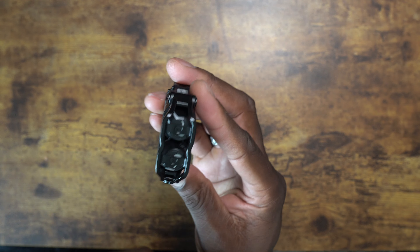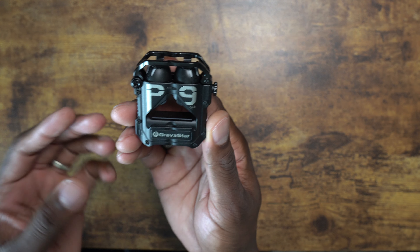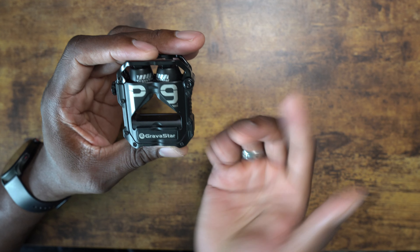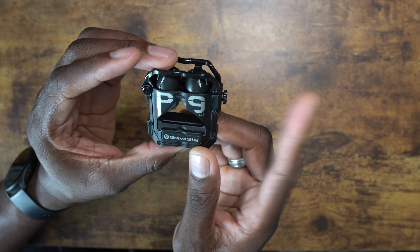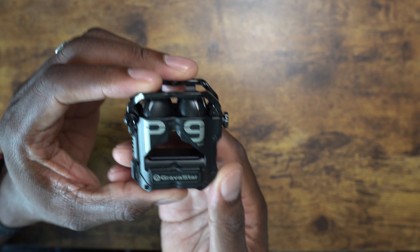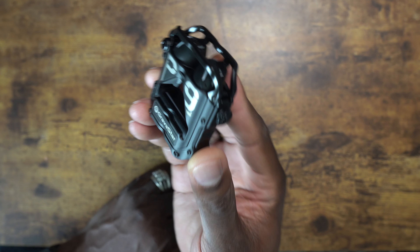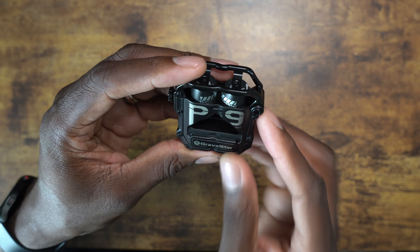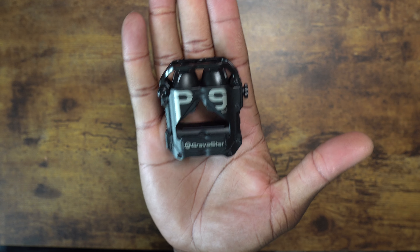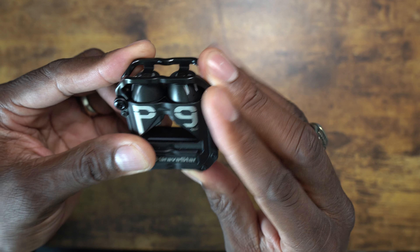That is a great design by this company — they thought this out very clearly. It's protected in a metal cage, basically like a camera rig, that's kind of what this reminds me of. You do have the logos on the front and some branding here, same thing on the back side. The button here unlocks and pops it open like that. That stays snapped and secure — you shouldn't have any problems if you drop these.